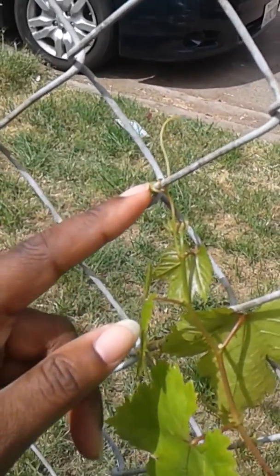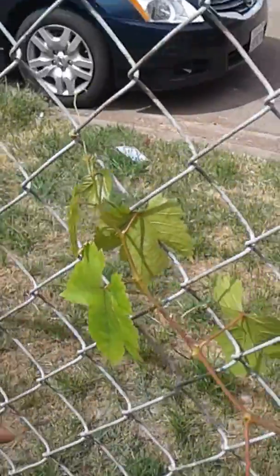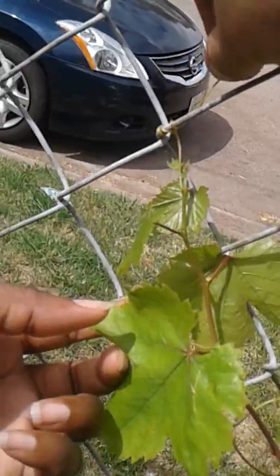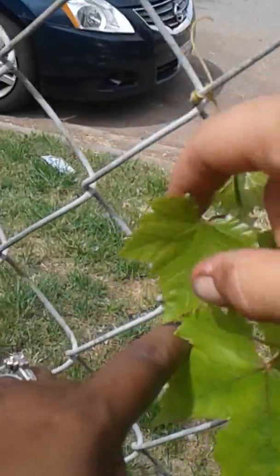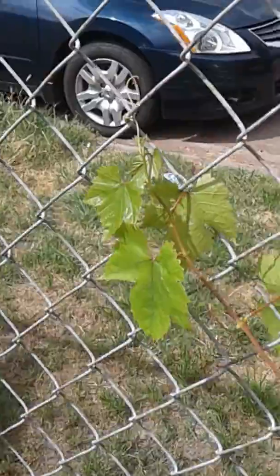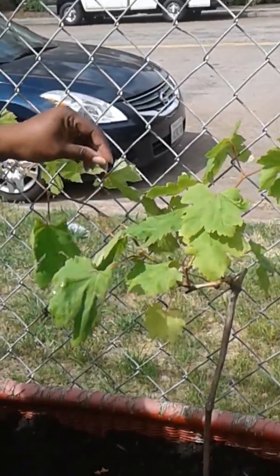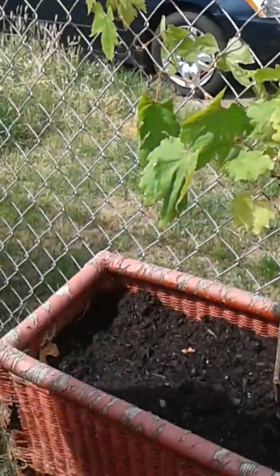Should we unwrap it a little bit so it won't hurt itself? Nope, it's not gonna hurt itself. It's wrapped like four times. There are two different vines on here — this one is to hold it in place, this one keeps growing towards the sunlight. It grows up, and if it didn't have anything to grab onto, it would just grow across the ground. And nobody wants ground grapes.